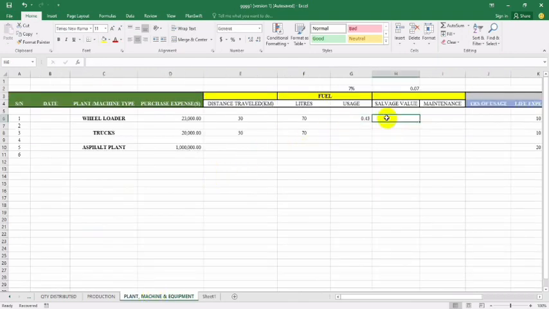Okay, so now the last thing we're going to talk about is the salvage value. Normally, salvage value is the cash inflow a firm receives if a machine still has value at the time of its disposal. This is a cash inflow that will occur at a future date. To calculate salvage value, it's simple. We could just use this formula over here. We're going to use the annual sinking fund to get our salvage value, so that we know how much we're disposing the wheel loader for, which we bought at $23,000. So using the annual sinking fund, we use this formula, and then we take a certain percentage, like 0.07.